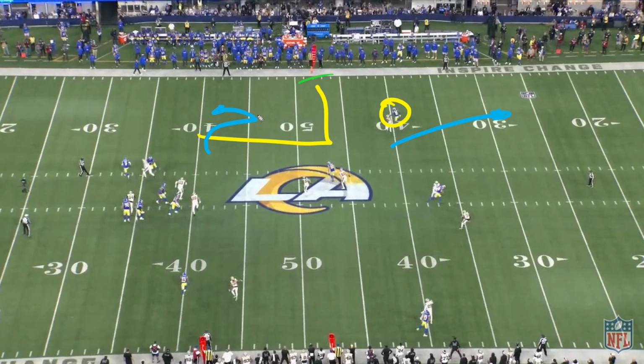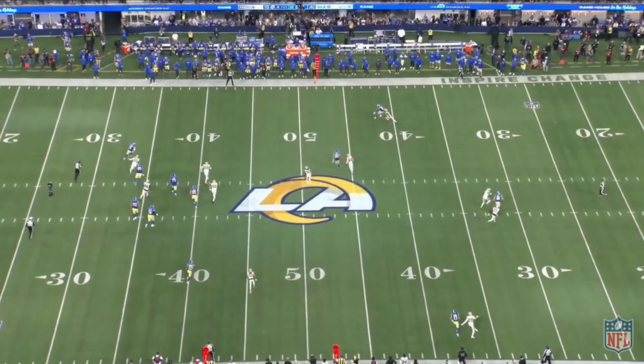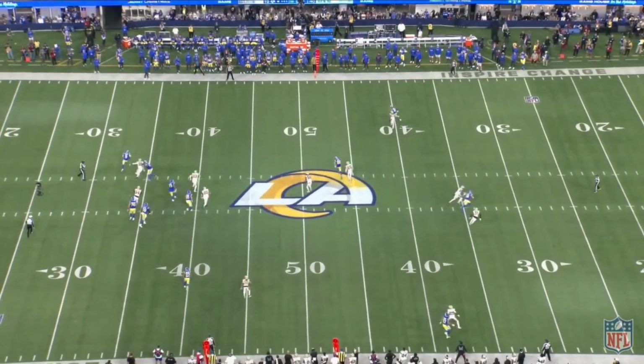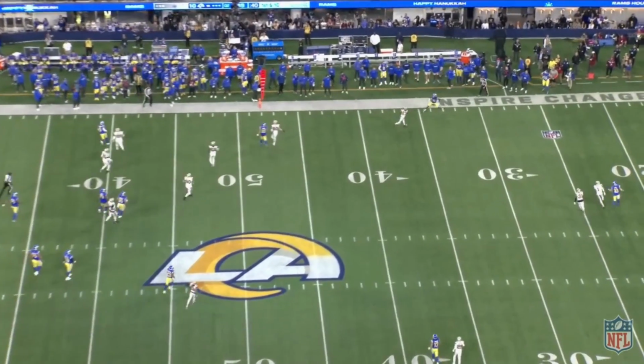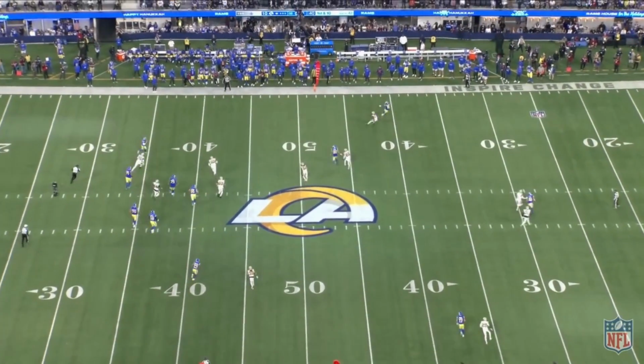Well, if you're in this kind of like limbo world, it's a little bit harder to know, like, do you want to just move with the quarterback? Are there specific things you want to go? What I don't think you want to do here is kind of step up and then okey doke and drift and hope that a really good quarterback is just going to put it on you on the sideline. So again, it works here, but just as far as kind of like a clinic understanding of how scramble rules work up top, that's not it. He creates separation, but it's more on the DB just losing him than necessarily them being on the same page, because you wouldn't want to just kind of like take a step up and then pedal out of that thing.